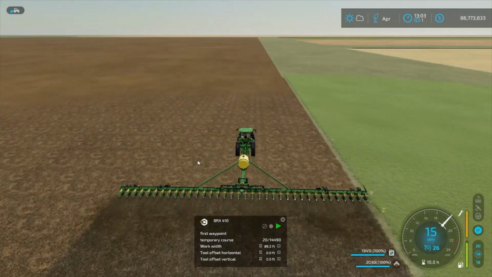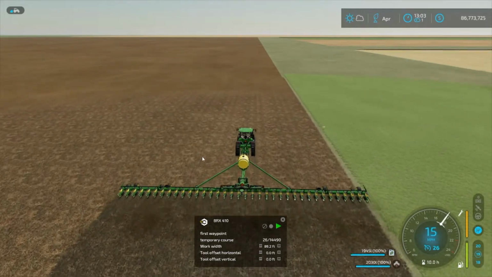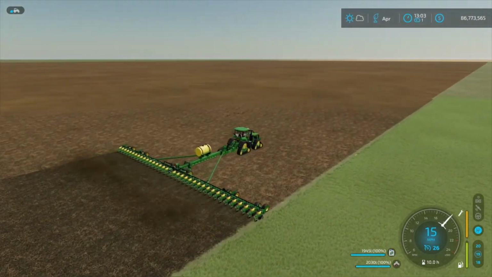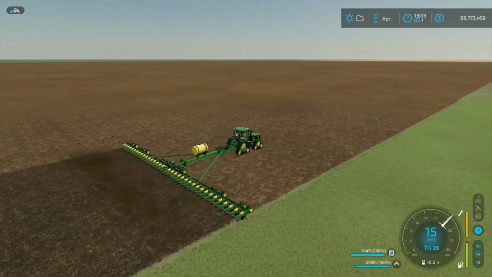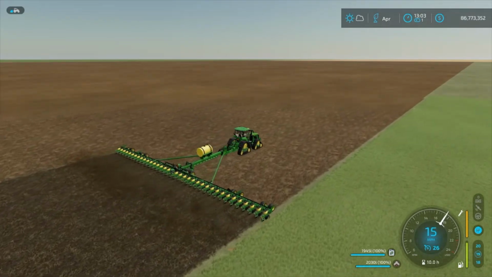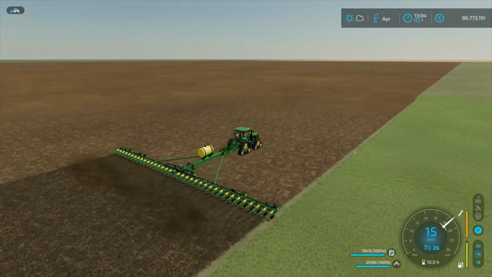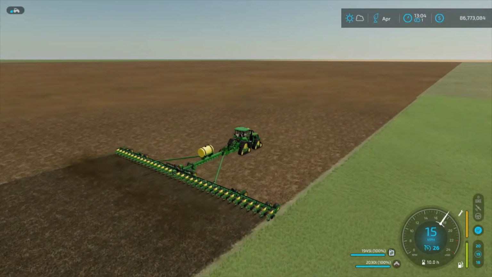All right. We'll watch him until he decides to make his turn up here and make sure that he skips his row, make sure he gets turned around okay, and then we'll get into another tractor, another planter down on the south end of the farm and get him planting. So I'll get back with you when we get a little closer to the end of the field.